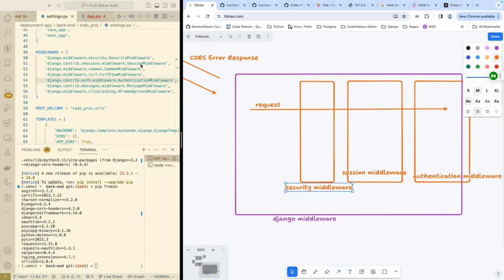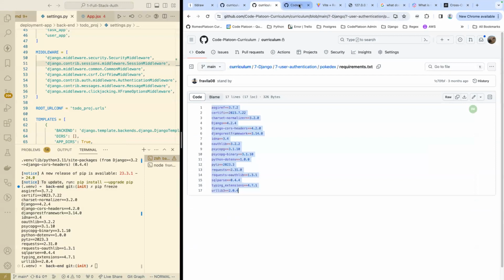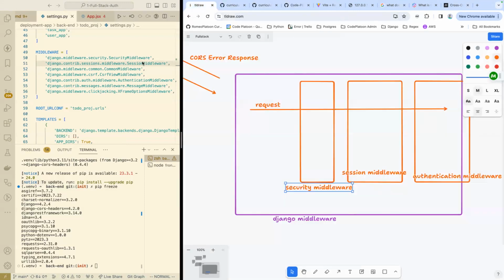And let me make sure that I do put this in the right spot. So I believe we do want it after the security middleware and the session middleware, but we want it before the common middleware. And again, going back to the idea of what middleware is, this makes sense.